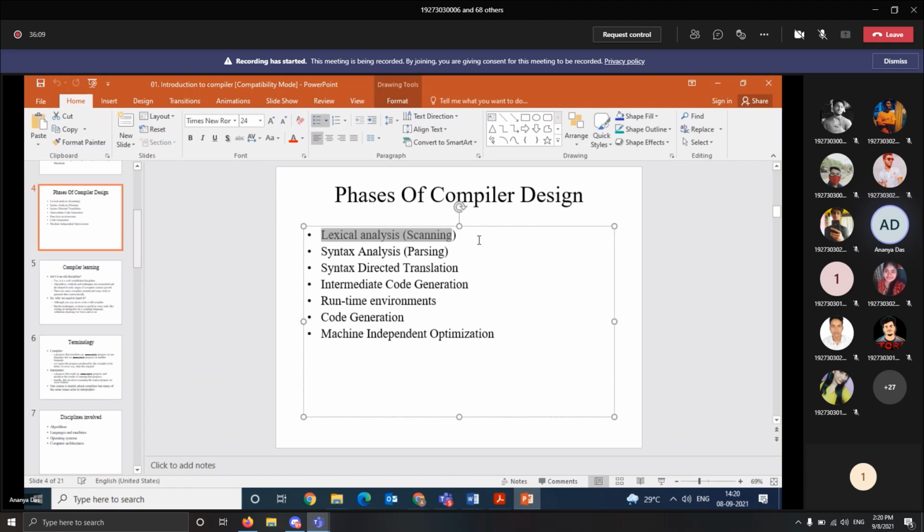Next, i is an identifier or variable name. It will identify i as a separate token and keep its record as an identifier. Then = is an operator. It is also another token, and it will keep its type as an operator. Then 10 is a constant or literal. It will store it in the symbol table accordingly.